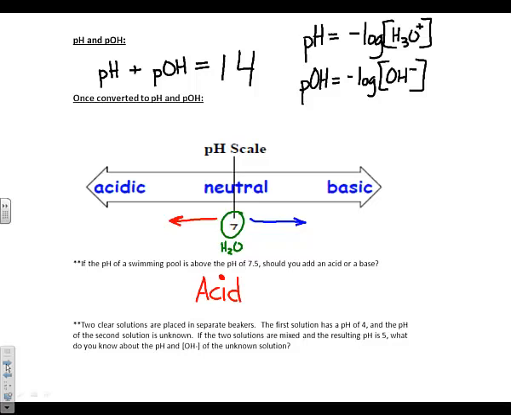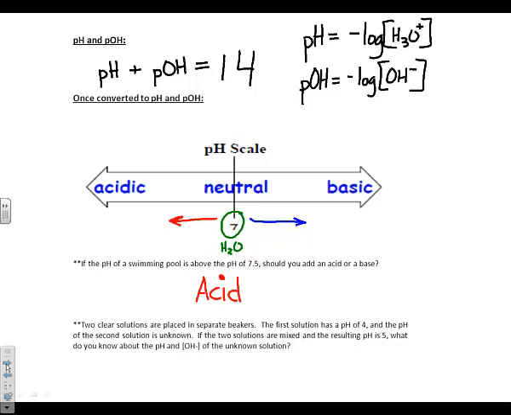So if we know the concentration of hydroxide, we can find the pOH, right? Mm-hmm. And if we know the concentration of hydronium, we can find pH. Right, we can combine either two of these equations to start with hydronium and find the concentration of hydroxide, or start with hydronium and find the pOH, just a combination of these equations. Okay. So we don't use a pOH scale. Right, we stick with pH for the most part.